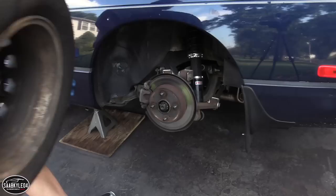What's going on, guys? Today the 240SX is going to be getting a 5-lug conversion as well as a fresh set of wheels and tires. It's going to be a lot of fun. We're actually on our way up to New Jersey to hang out with my buddy Chrisfix, work on some cars, and learn a little bit.